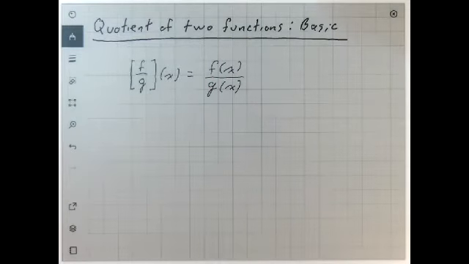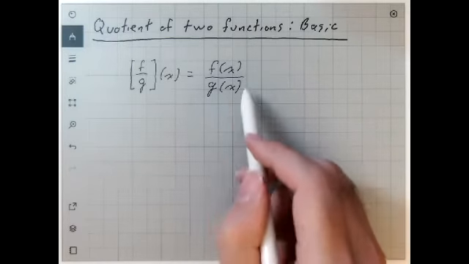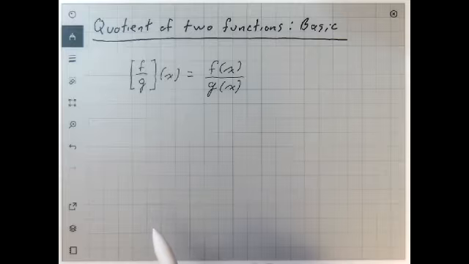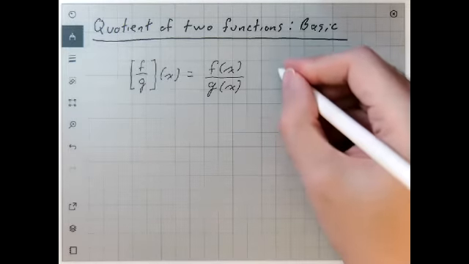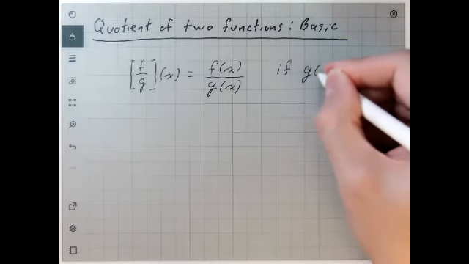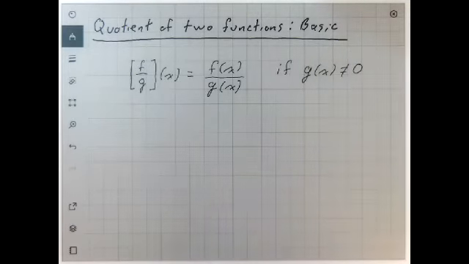The one thing we need to be careful about in this representation is that now that we are dividing, we introduce an important question. Always, these combinations are only defined when the individual functions are defined, but the quotient is also only defined if g of x is not 0. So we do have to take that additional step in these problems that we wouldn't have had to in adding, subtracting, or multiplying.